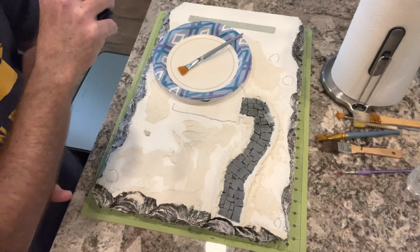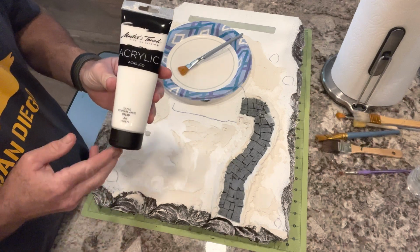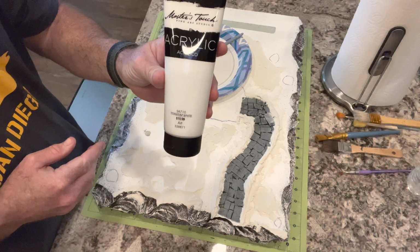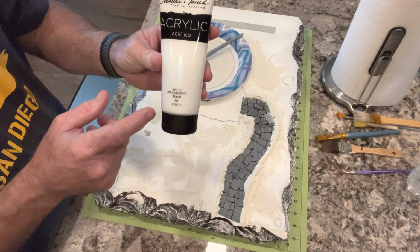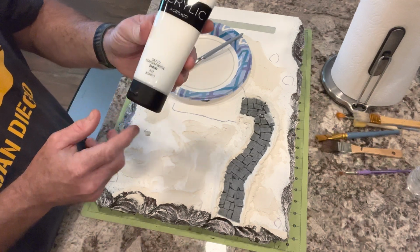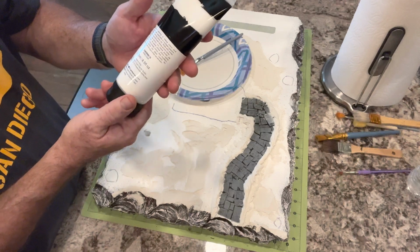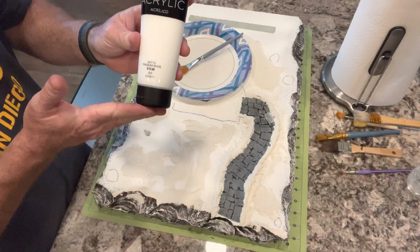Okay, so I've adjusted the camera to where you can see a little bit better as I start to paint. This is not rocket science, as you guys are clearly well aware of, but I wanted to show you the paint. I've got this Master's Touch. Picked this up at Hobby Lobby. It's acrylic, titanium white, 50% off. It was $10.99, so I got this tube here, which is 8.5 ounces, for like $6. So pretty good deal, I think.